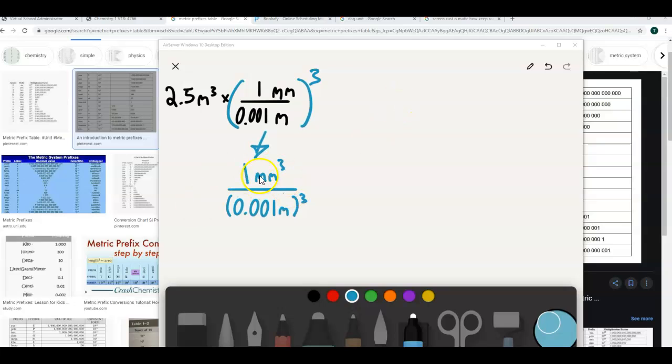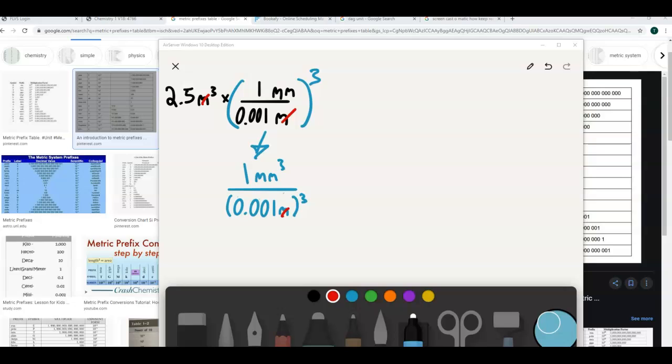The math up here was super easy, right? Because 1 times 1 times 1 is still 1. And then millimeters times millimeters times millimeters is just millimeters cubed. But this would get me a very long trail of zeros, and I just don't want to write that down right now. We will do that math in the calculator. Okay, but if you look here, I want you to notice something. This is going to be meters cubed, and this is also meters cubed. So this will cancel out here, right? This will cancel out.